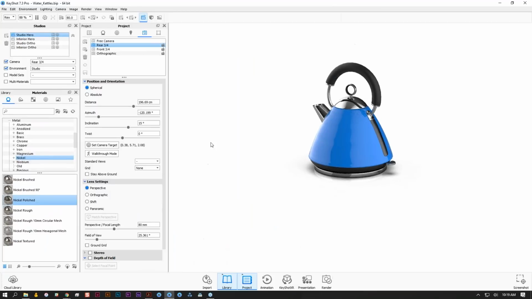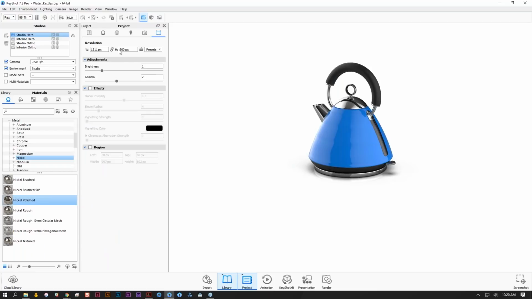So before we save this out for KeyShot Viewer, there's just a few more things to keep in mind. So one is related to cameras, whether you want the camera to be locked or unlocked. The state that you have selected in KeyShot is the same state that will be in KeyShot Viewer presented to the end user there. So perhaps for an orthographic camera, maybe you want that to be locked, or for certain situations with prop geometry, so you have the option to do that.